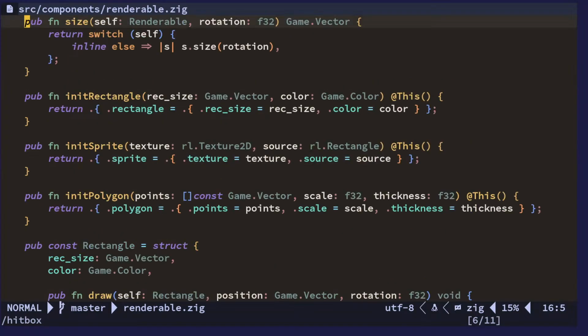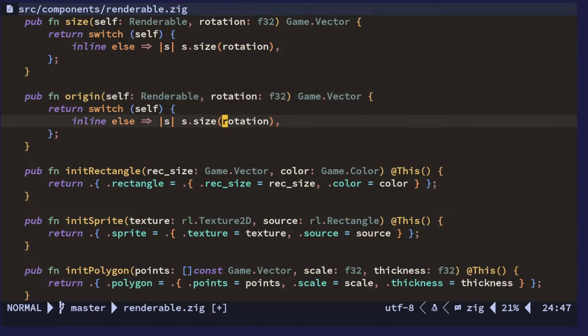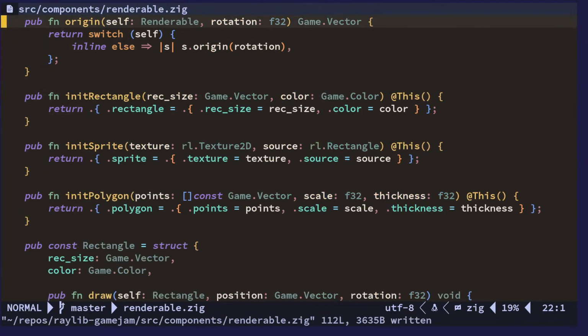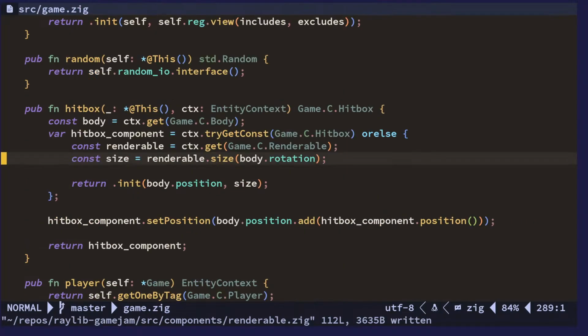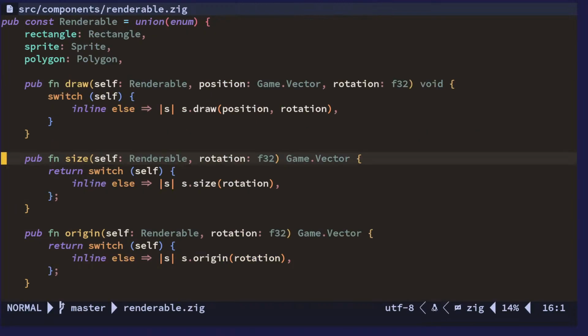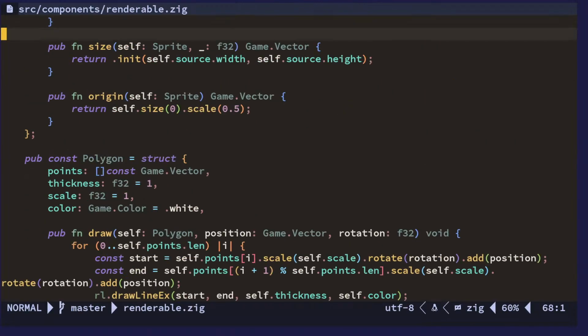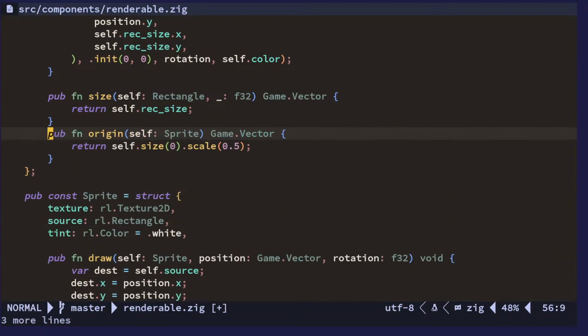I'm gonna add an origin thing here. Okay, and I think I'm just gonna do this and not worry about the other implementations, because we only have sprites right now. Actually, I think we need the other ones because otherwise the compiler will complain.